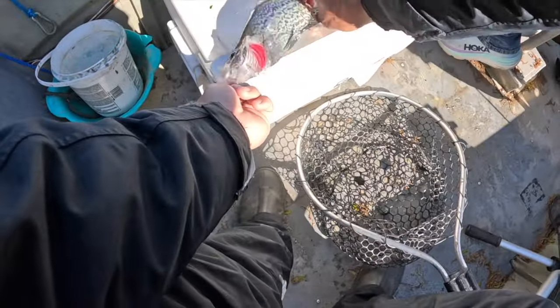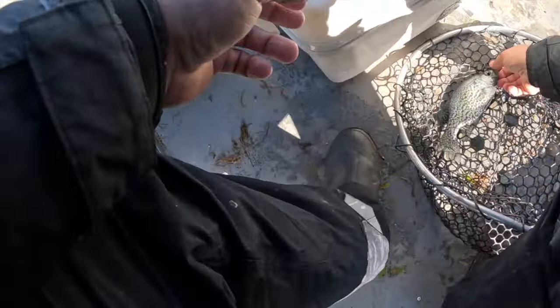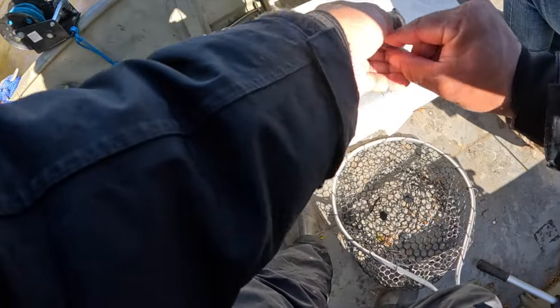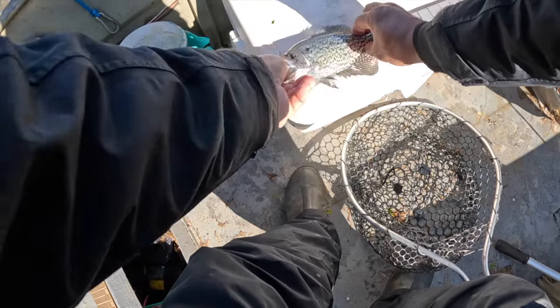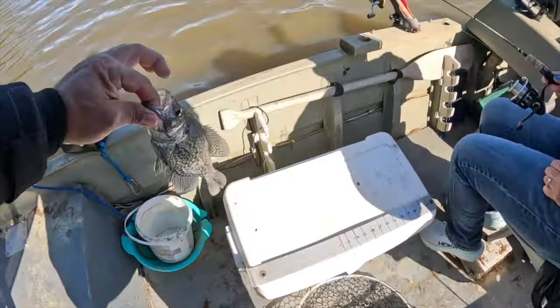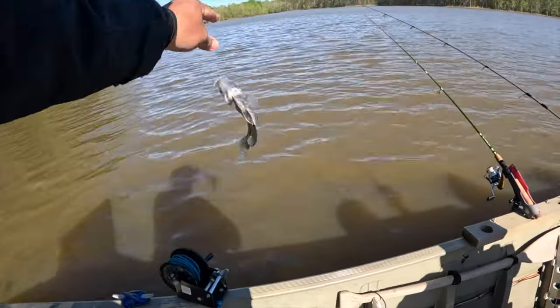I'm going to say 9 3/4. Good boy. His gill, like inside his mouth and stuff, is red. Just over nine. Okay, go back and do your job then.